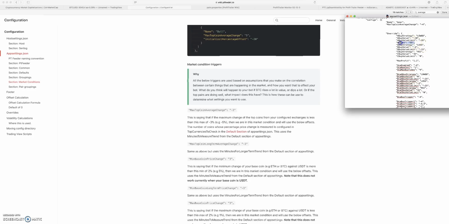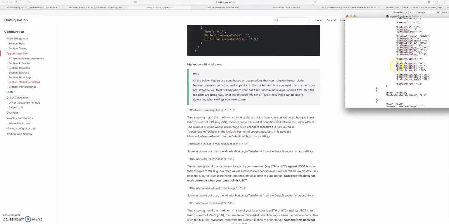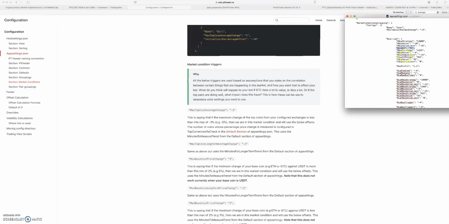Basically, you can get a better idea of what this weight does in the wiki. I don't really want to get into it too deep, but it has to do with if you have a different section of Profit Trailer Feeder with other settings going on, which one do you want to take precedence? The one with the highest weight will take precedence. So I'm using this bearish folder as my go-to folder. If you don't understand the weight, just go into Profit Trailer Feeder's wiki, Control F and search for weight. There's a very good explanation.